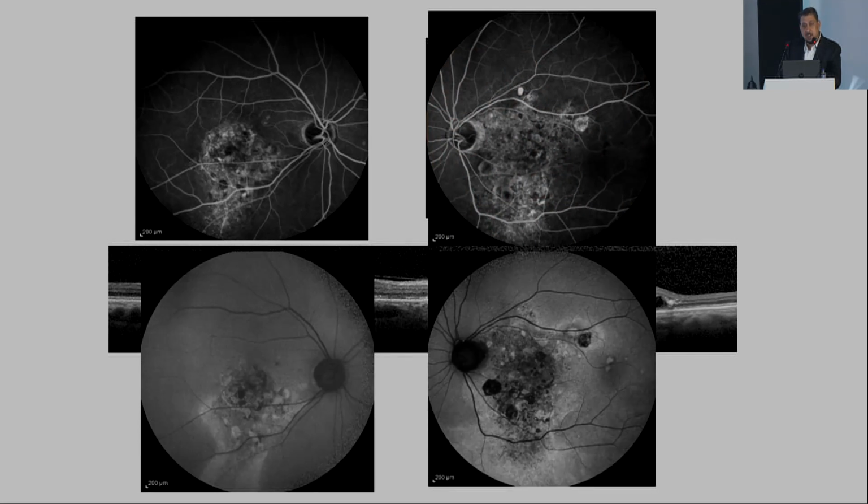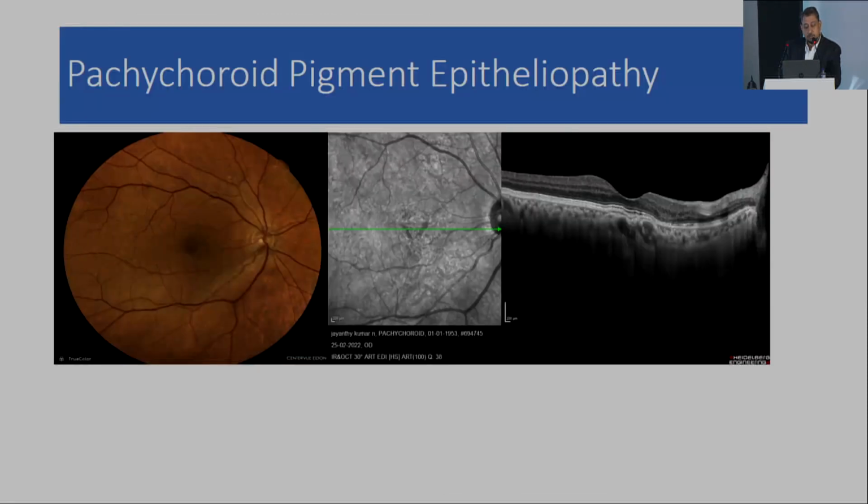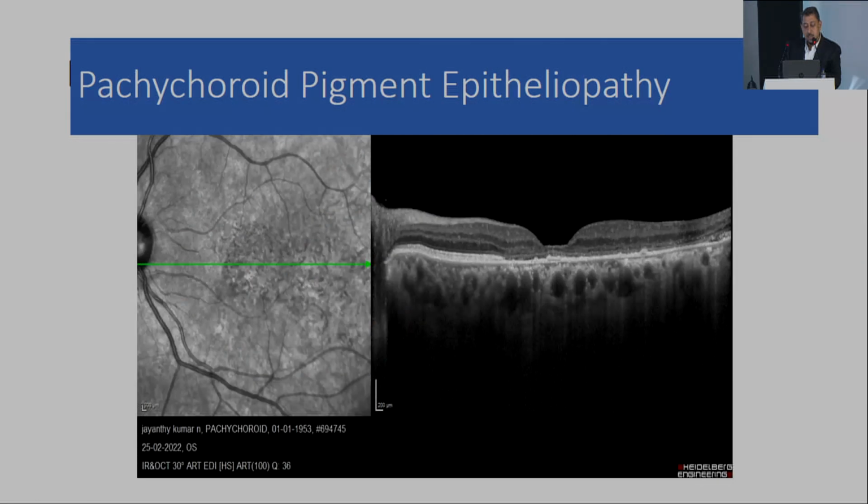This is a picture of a tract forming, an RPE tract where fluid was there, and the fluid caused damage, and it hyperfluoresces over time. And eventually it forms this disease which you call a decompensated CSR or sick RPE syndrome or diffuse RPE epitheliopathy. This is a new or recent diagnosis called PPE, or pachychoroid pigment epitheliopathy. You have a pachychoroid vessel over here, a thick vessel over here, and something on top of it, that's a problem. And when you look at it carefully, you have all these small changes on the surface.